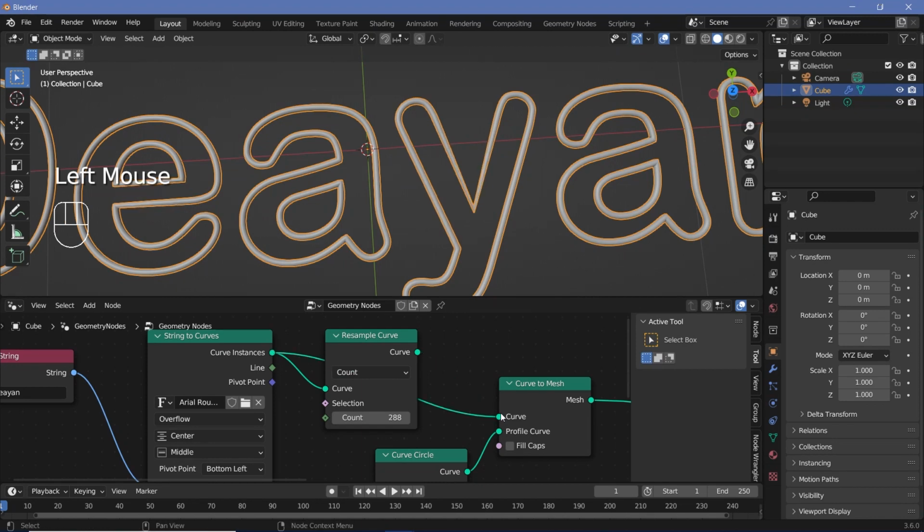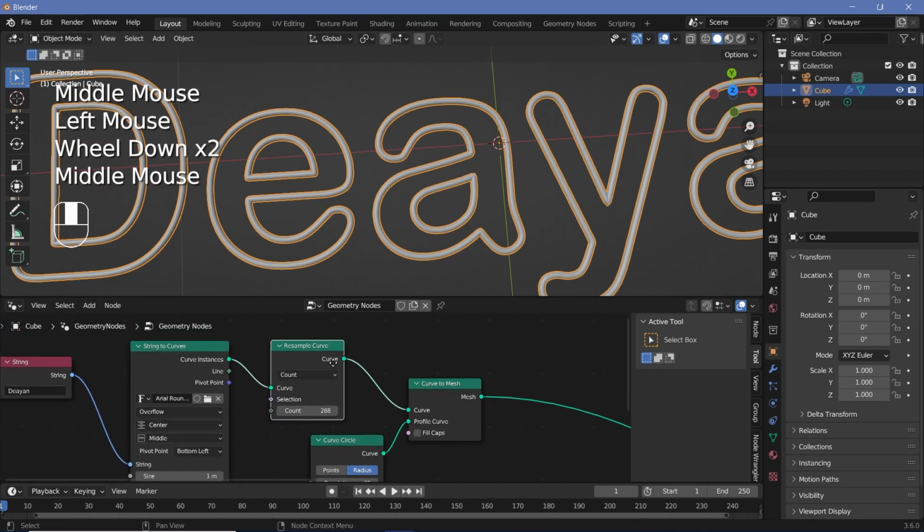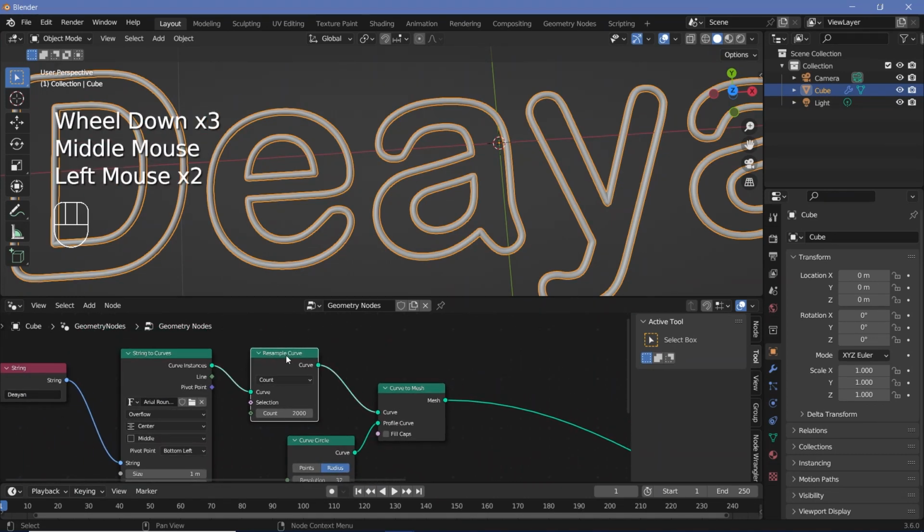So if you plug this in, you can see it gets pinched off. Even the E has some pinching over here. But if you pass it through the resample curve, it all gets fixed. So it's much better to use a resample curve node. And we'll keep the count at something really high, maybe 2000, while we do the final rendering. However, for now, I'm not going to use this resample curve node just so that I can preview the animation faster. So I'm going to tap M to mute it.